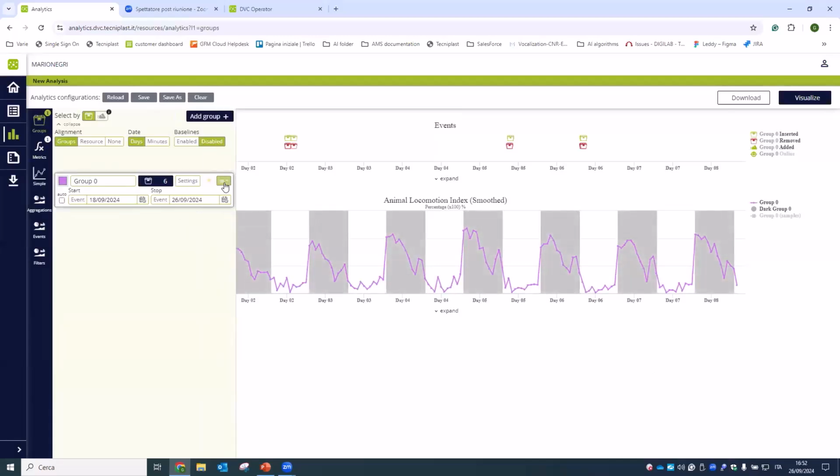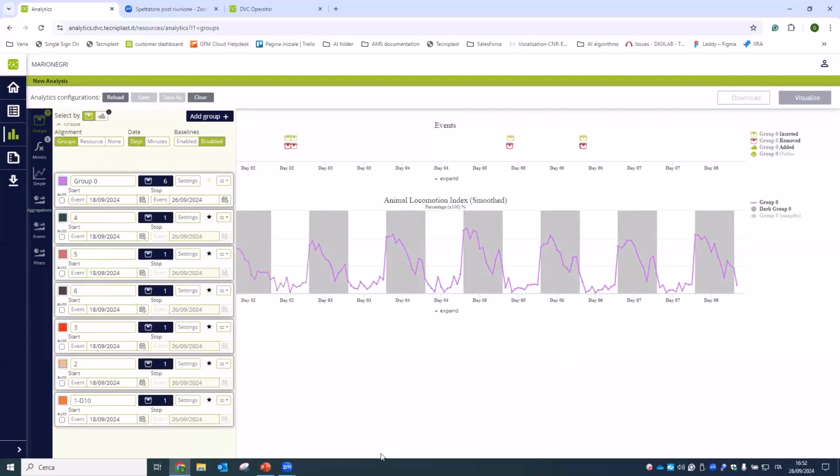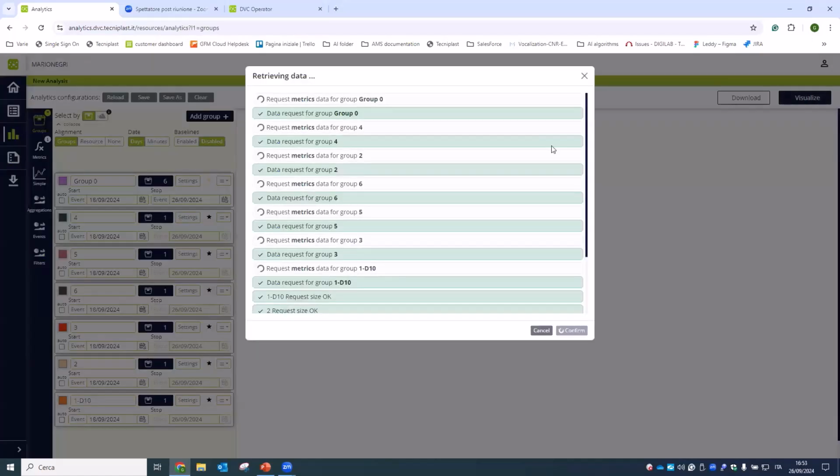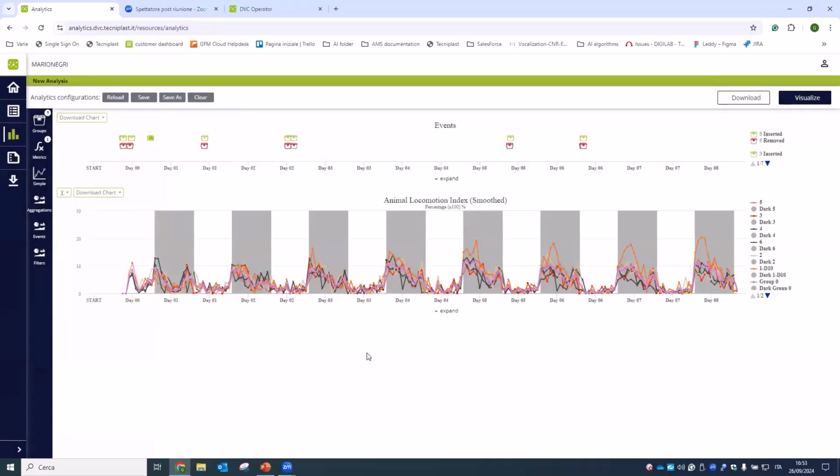If I clone and then split, I am back to the previous situation where I have the overall group with 6 cages plus the individual cages. This is very convenient, especially when you want to look for a specific outlier within the group by also showing the individual cages of the group itself.